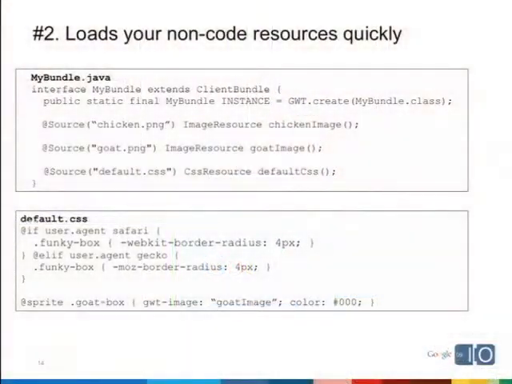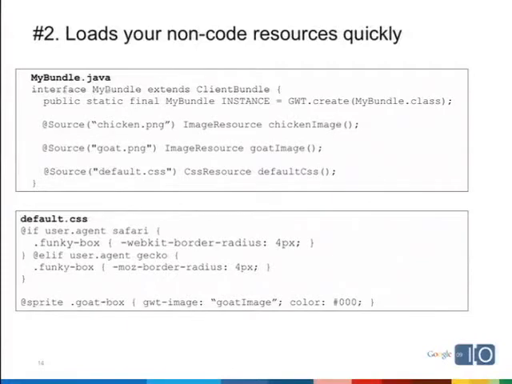And by the way, client bundle is not just relevant to CSS. It actually covers all the static resources in your application. If you have static text that you're using as data, you can include that in a client bundle. You can add PDFs as download, pretty much anything that's static. And the nice thing about it is, as with anything that comes out of the compiler, it's given a nice hash name so that you can cache that thing optimally.